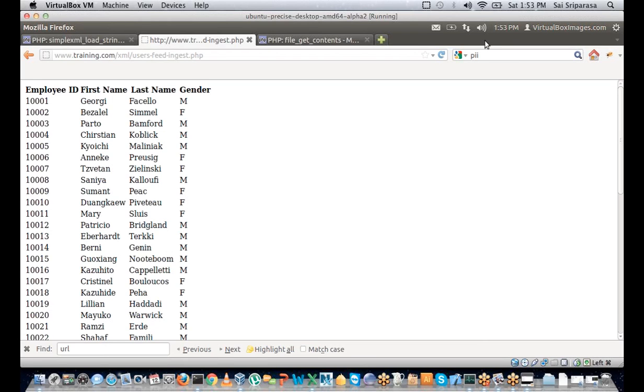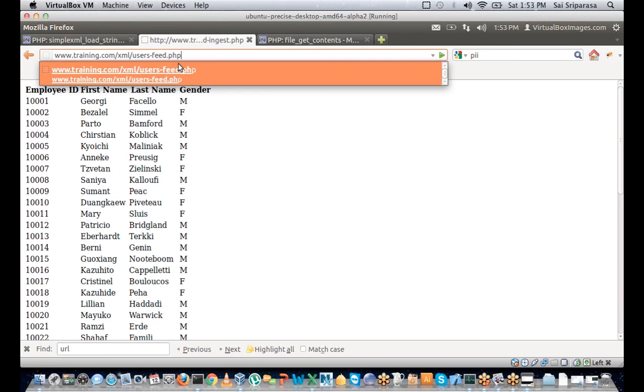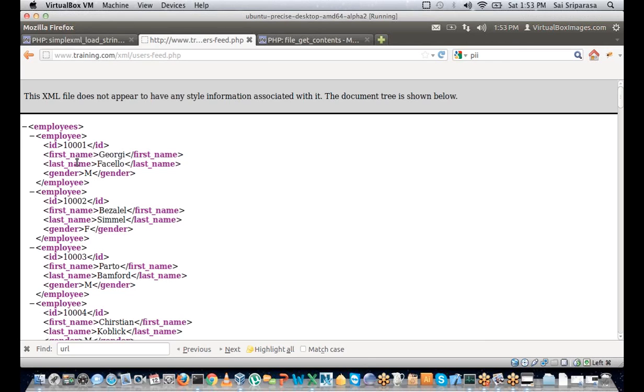Okay, which means that we are pretty much performing some kind of validation and editing functionality on the XML feed that's coming in. So what we'll do here is, let's quickly go back to users feed.php, and let's add some specific word to the first name for random records. For such records we'll have to consider that as information that has to be sanitized.